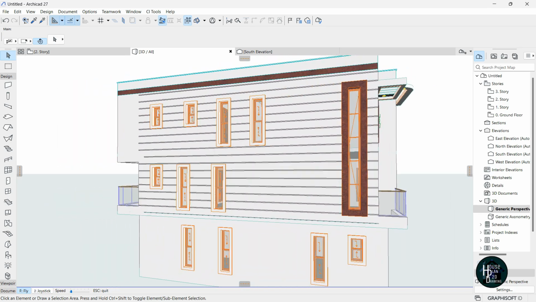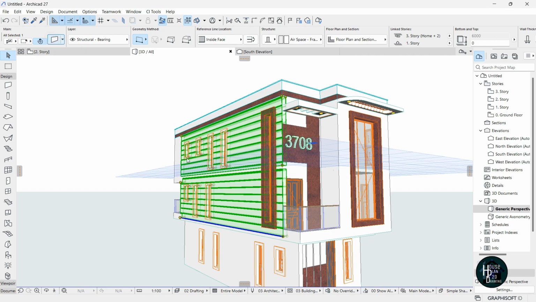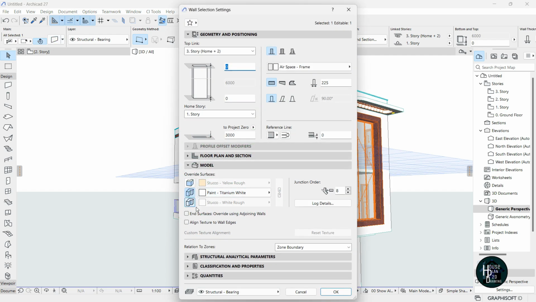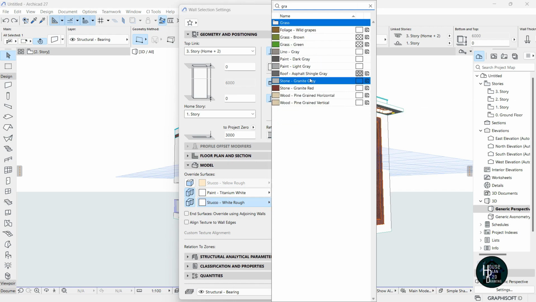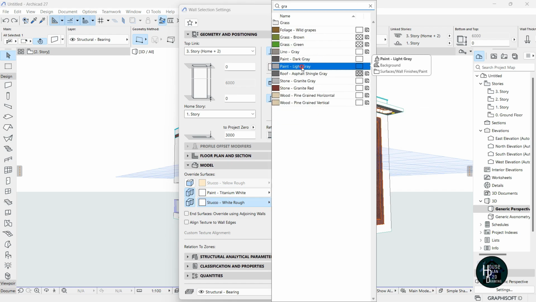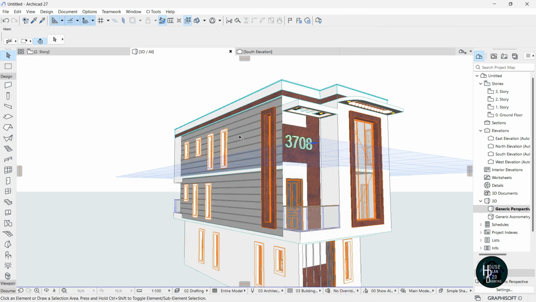Okay, so you guys can decide to model this particular wall. Maybe click on the settings dialog again. You can model the wall. If you want to select this, and let's do for gray. Let me see this paint light gray. Click on it and click on OK, and you're gonna be having design being shown like this.